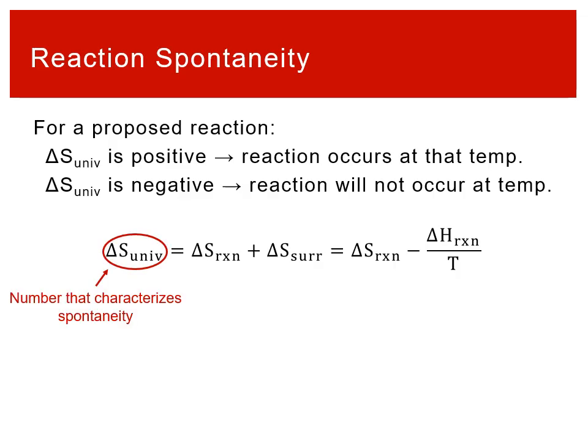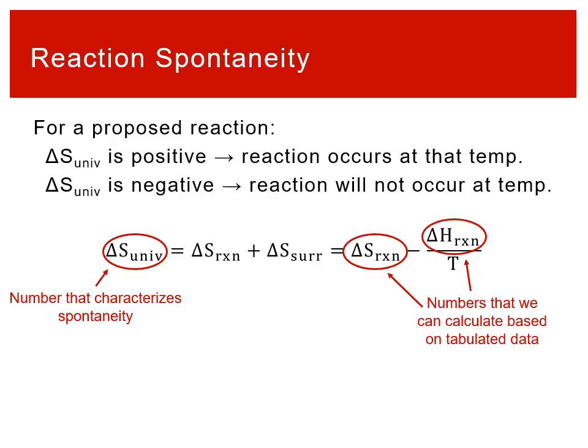We can break that up into the reaction and surroundings bits, because you need to have something tangible to calculate here. And we further take those and can rewrite them. And we've seen it's based on the change in the entropy and the enthalpy of the reaction. While we may actually care about the delta S of the universe, we can't just directly look that up. We can't calculate it from just some tables of information. We can calculate delta S of the reaction and delta H of the reaction from tables of reference information.